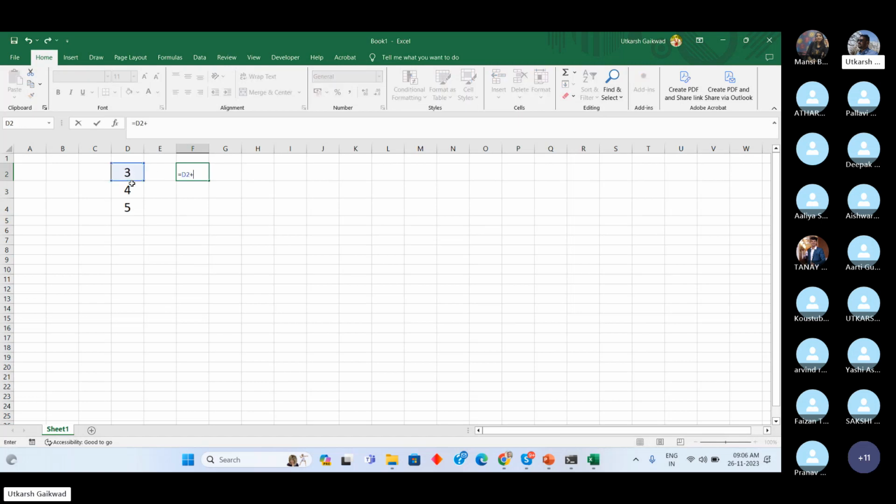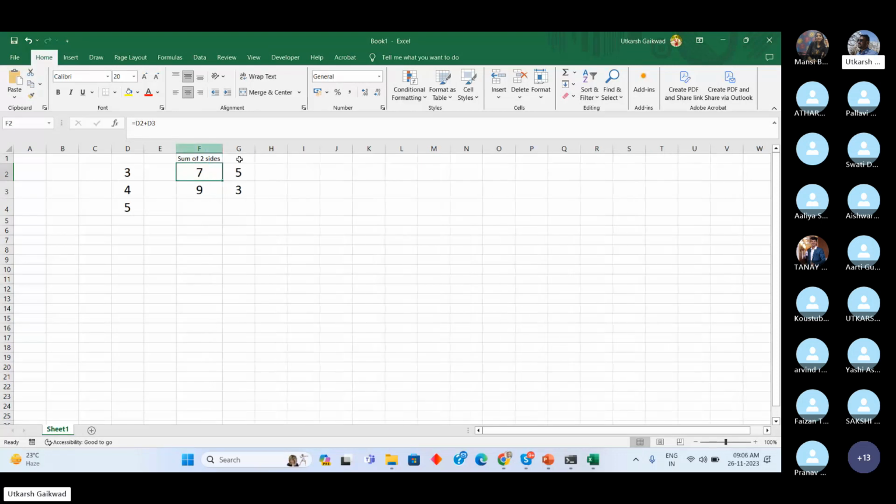So 3 plus 4 is 7. If I compare 7 with 5, definitely 7 is greater than 5. Then check the remaining two sides with the third. I will take 4 plus 5, the sum is 9, and 9 is definitely greater than the third side.